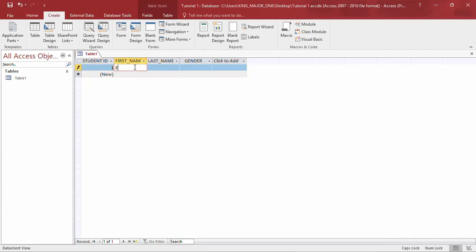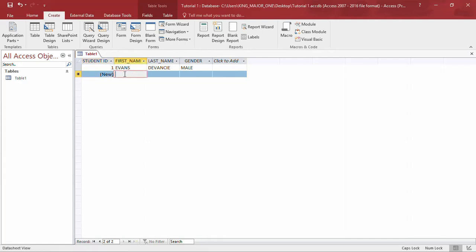So here I can just type in the name, Evans, and I can just say Divanshi. Gender, I can just select male, right? So this field will automatically be generating a unique ID.